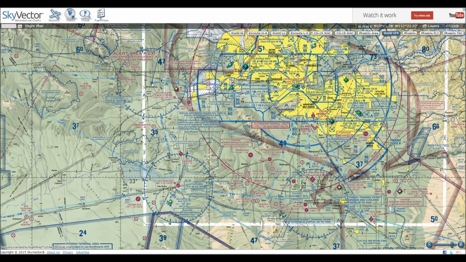As soon as we get over the top of the Buckeye VOR and we get that little nav flag that pops up and tells us we're not receiving a signal from the VOR, we'll switch frequencies to 115.6, rotate our Omni Bearing Selector until we have a little 2 indication with the triangle pointed up and a bar centered, and then we'll turn to that heading, which is going to have us turning right about here, and that's going to end up bringing us in on this line generally towards the PXR or Phoenix VOR. So let's go ahead and hop back in the aircraft and see where we're at.